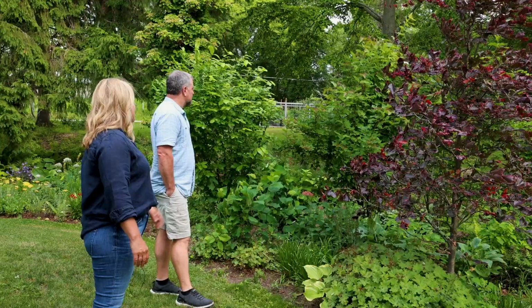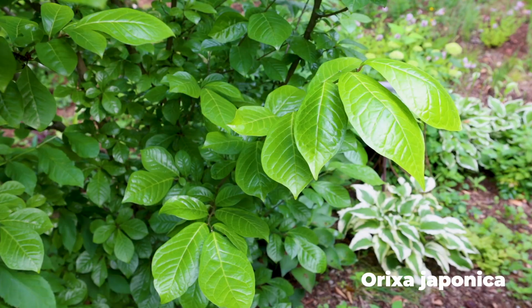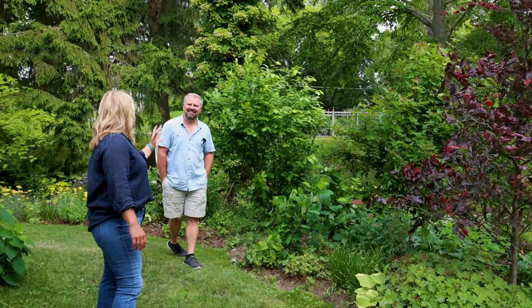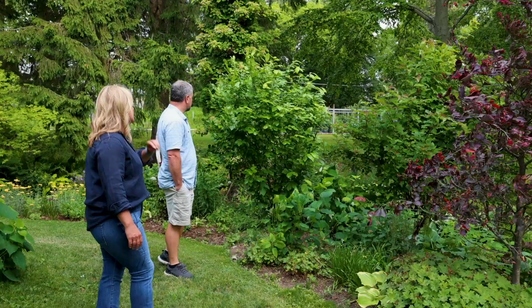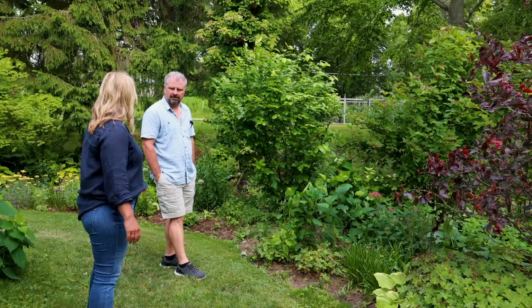And then to the left of that, I've got Eryxa japonica, which is a really cool plant that I knew nothing about. I went to Clem's Song Sparrow Nursery way back in the day when Roy Clem still owned it. And they said, you really should have this plant, and you don't argue with Roy Clem, so I bought it. It's got these nice, shiny leaves. It is easily pruned if you want to control the size. It does get very minuscule flowers on it. It's 100% deer resistant. They will not go near it. It even has a little bit of a limey scent to it when you crush the leaves. It's just sort of a fun thing.